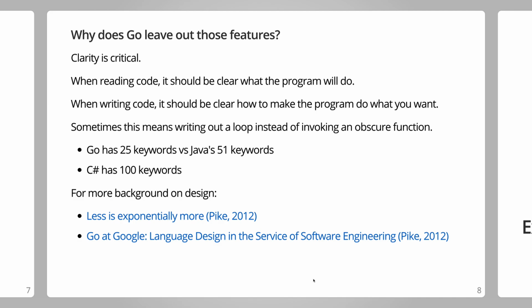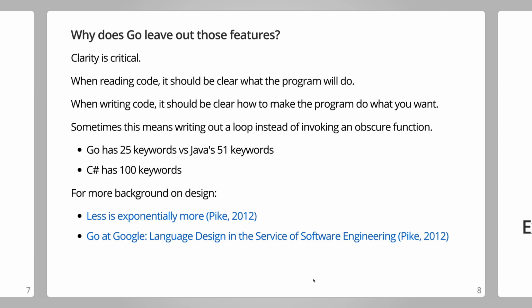And so I just checked probably a few years ago, and back then Go had 25 keywords, whereas Java has about twice as many. I didn't update this, and I don't think Go has added any keywords. I don't know what Java has done recently. C# has more than 100 keywords, so C# in that sense is a relatively complex language with lots of keywords.